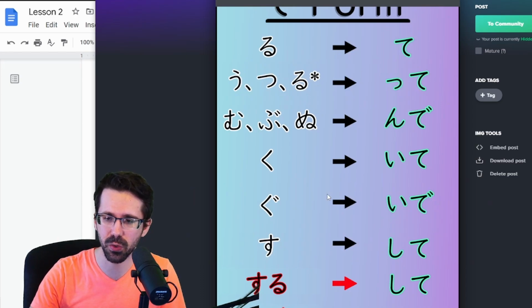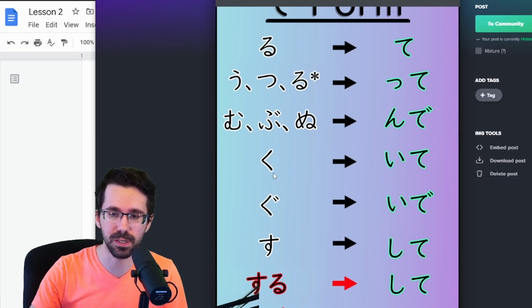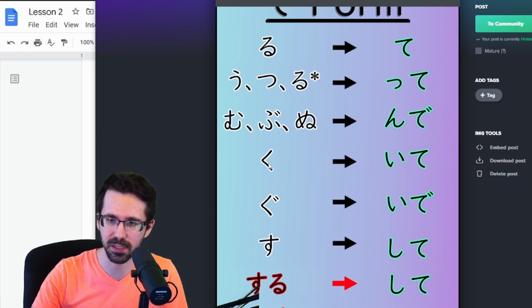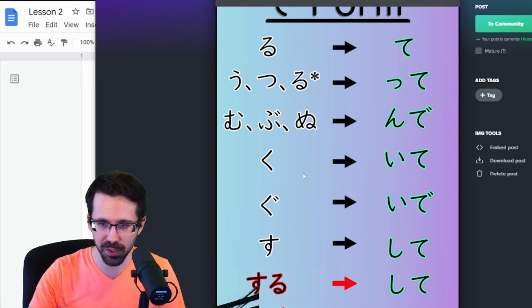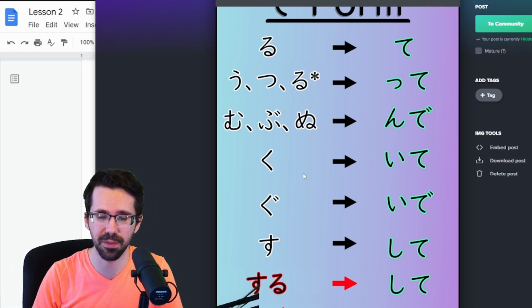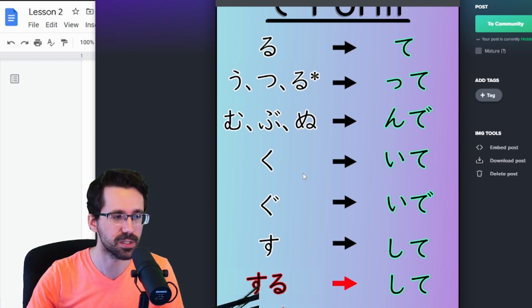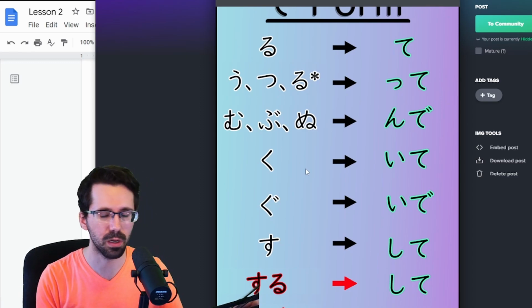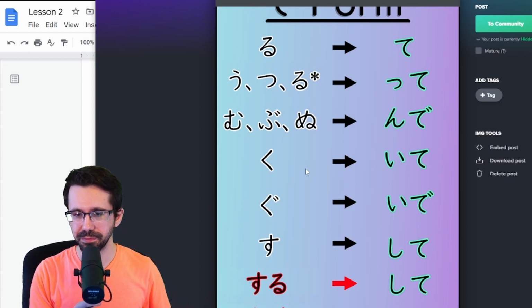The way that I like to remember gu verbs is that ku and gu, of course, are very similar. The only difference is that ku modifies into gu, and the same way we have the conjugation also is the modified version, that te getting changed into de. So it's good to kind of put those together in your head. Ku verbs and gu verbs are very similar for their conjugation.